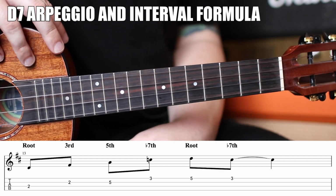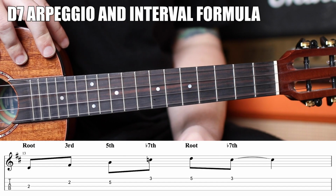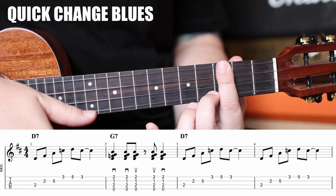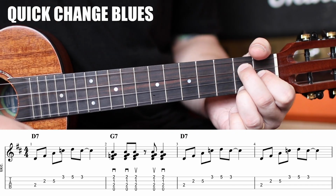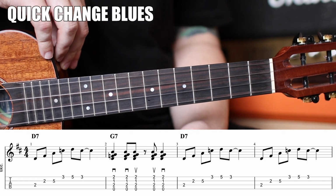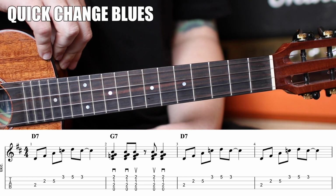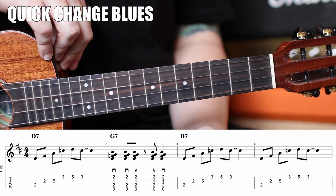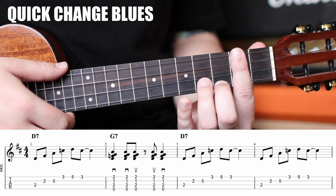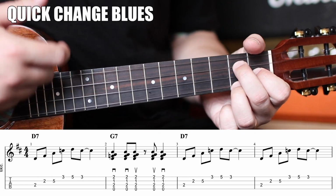Okay. Now, real quick, before we look at the G arpeggio, we're going to do something called a quick change. A quick change means the second measure is no longer a D7, but it's going to be a G7. This is fairly common because the first four measures, when they're four measures of D7, can be a little static and a little boring for some people. So sometimes you make the second measure the four chord, and this is called a quick change, just to give some movement.